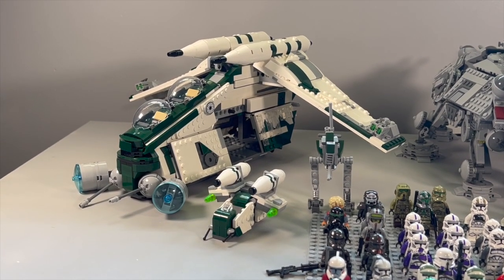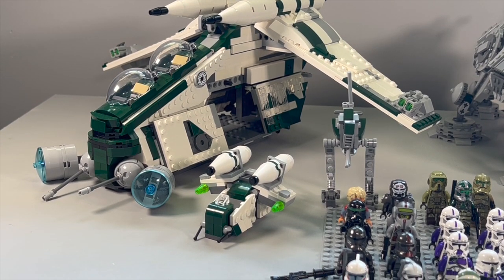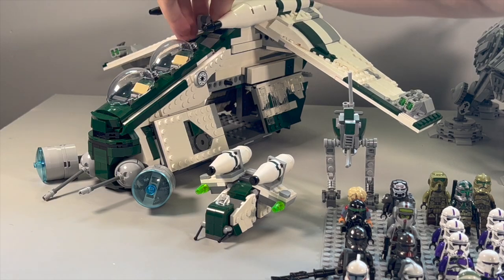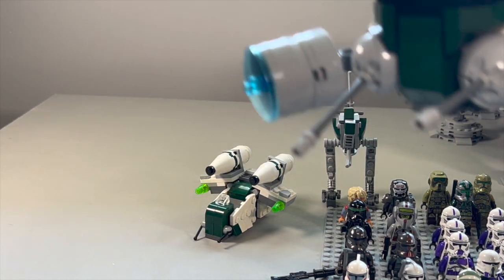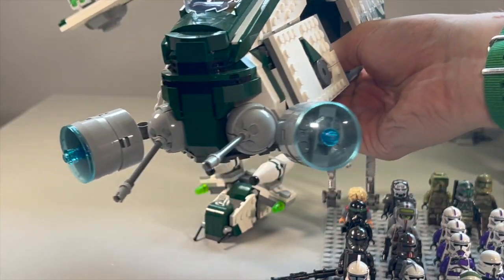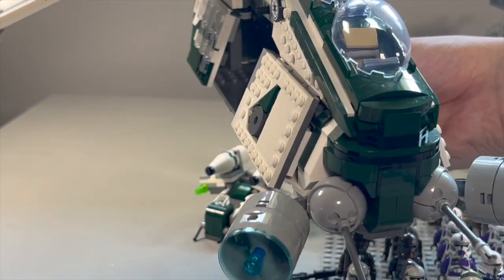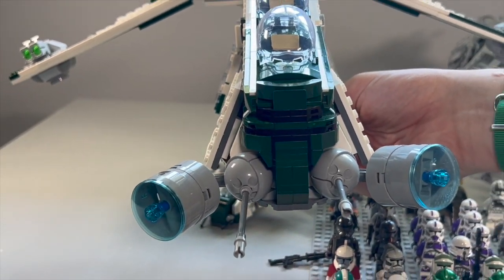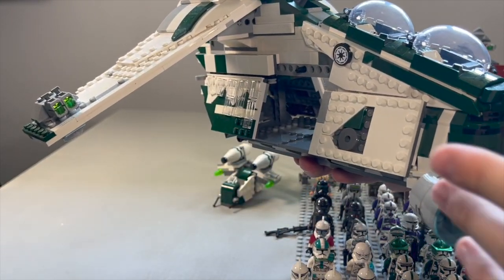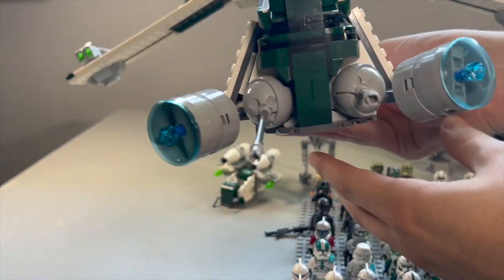This is the Coruscant Guard gunship, but I took it and I recolored it and I made it dark green. I made a whole video about that on my YouTube channel, so if you guys want an in-depth video about it, you guys can go check that out. But I'm in love with this thing. I'm so happy that I made this. It was something that I wanted to do for a very long time, and I bought the gunship and I bought the parts that I would need to recolor it, and I did it.